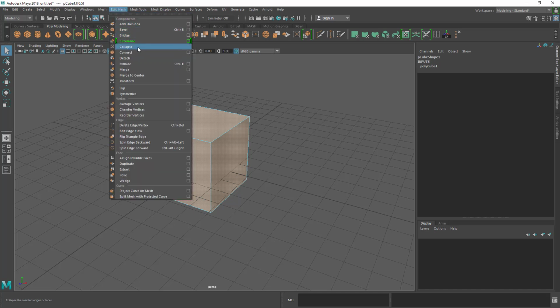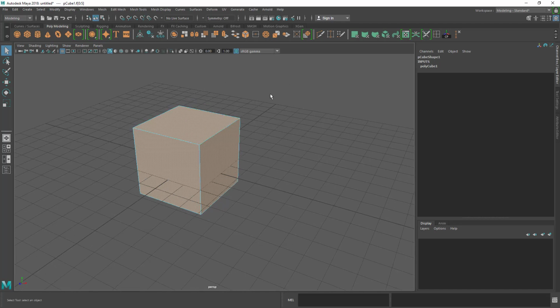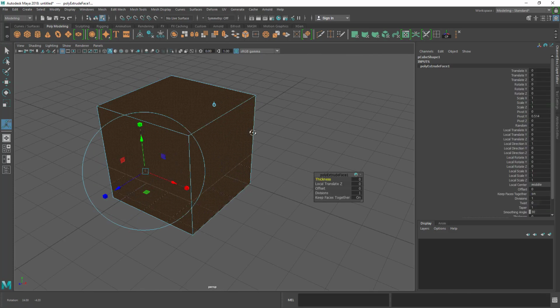And then you want to go to extrude. If you're on the modeling tab and have this selected here, modeling and polymodeling, make sure you're not in surfaces and getting confused because they're a different type of modeling. They'll still do the same I think, but polymodeling is the easier one for now and it's what you need, whereas surfaces is just a different style of modeling.